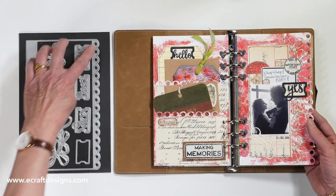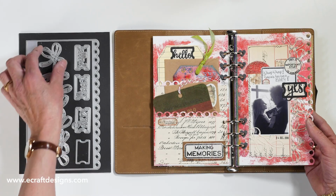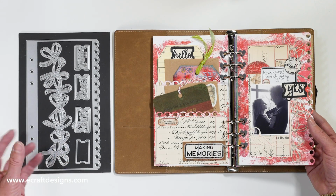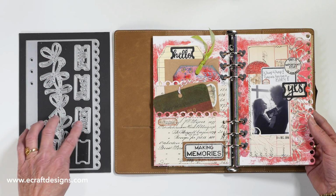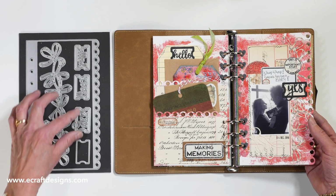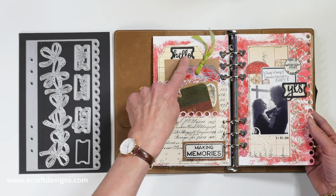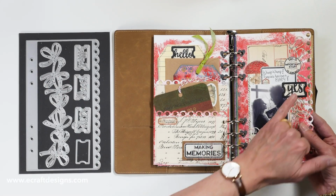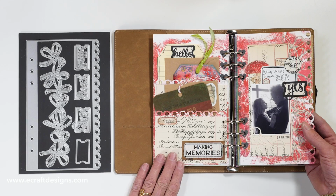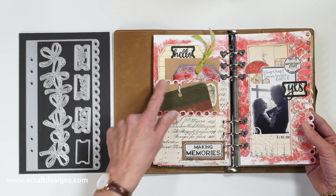It has a full page again with a decorative edge. We have a beautiful kind of floral or little bow pattern here. Then we have 3 tickets with a solid one, so you can put the solid behind it or use them separately. We have hello, we have yes, and then we have cool as well. And watch these because we come to these later. And Esther made a pocket here with the same die set.